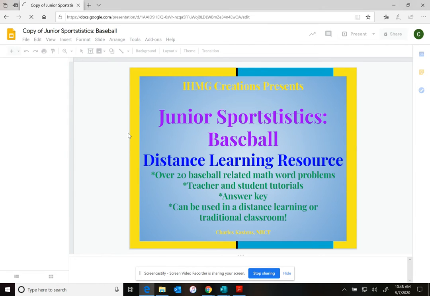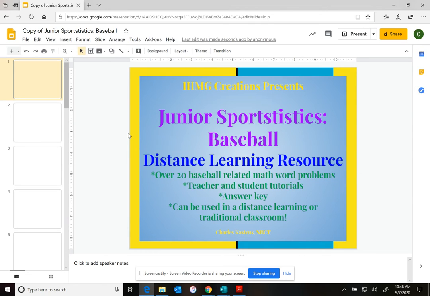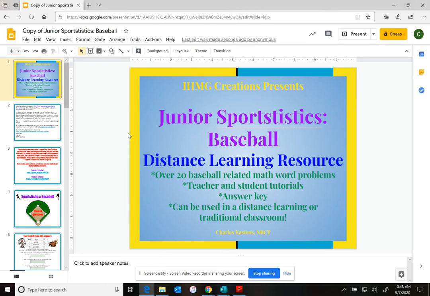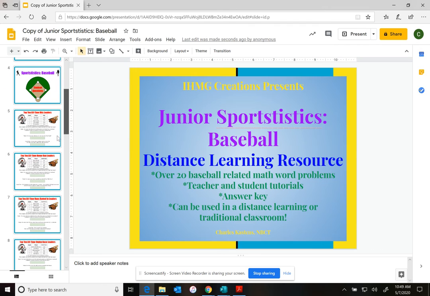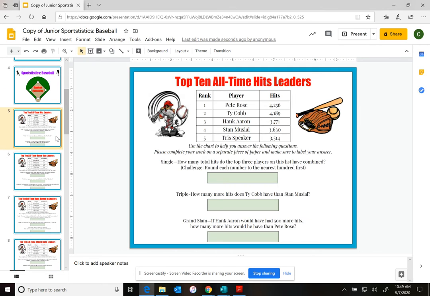After you make a copy, then feel free to make edits and changes. You can isolate slides, which I will show you how to do here in a little bit. If you don't like the way that I worded a question, feel free to change that. I'll just show you some of the highlights. So once again, there are the same 8 categories, and the 3 questions are all on one page.